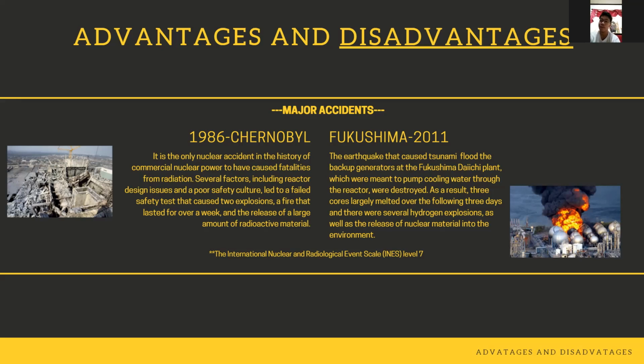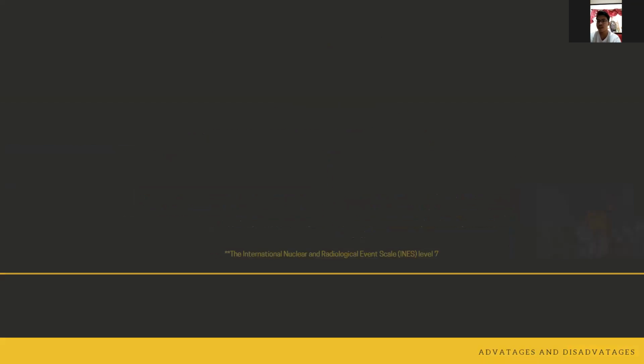So these are the two major accidents of nuclear power plants, and they were very devastating in their times and affected a lot of people and left a lot of people in trauma. So that's why other countries in the world are now more cautious of nuclear power plants. So that's all for advantages and disadvantages.